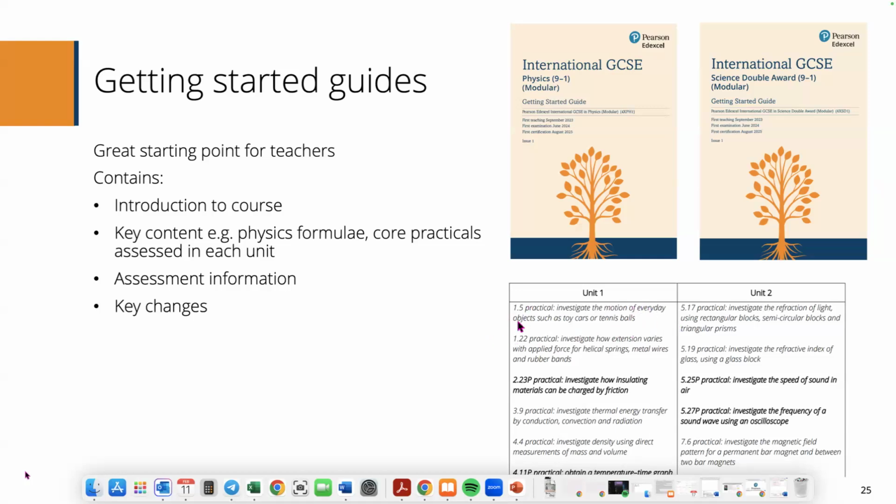You will notice they have the word practical, with one exception, and it's also in italics, in sloping handwriting, if you like. Some of them are in bold. Those are the content which you will find is in modular and not in double award. If it's also got a P for physics, that's separate physics, not just double award.